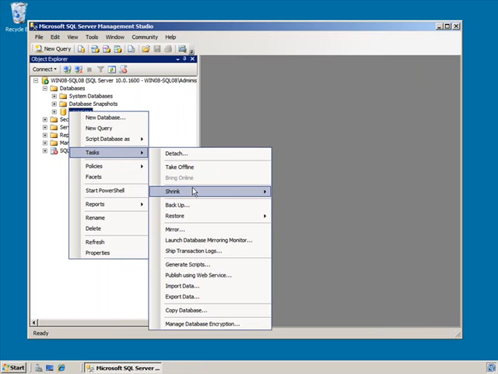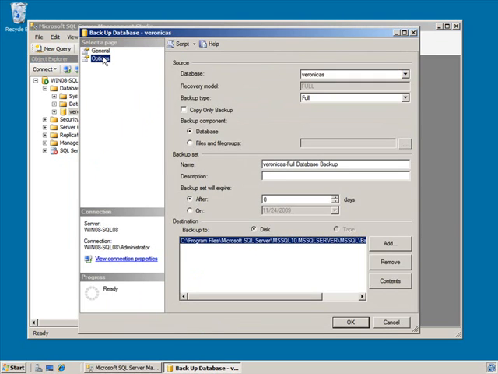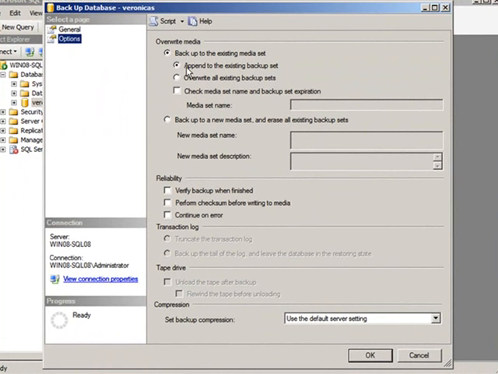So let's go back. Tasks, Backup, Options. So I could append, could overwrite, double check the media set name and backup set expiration before I append. I could back up to a new media set and erase all existing data sets. Another option: SQL Server can do a verify during the backup process.